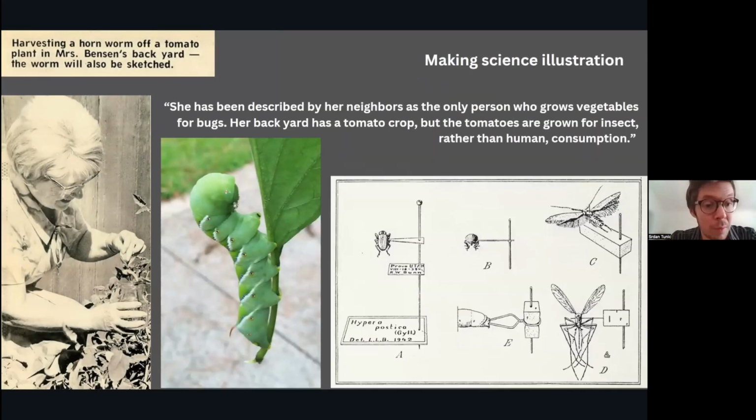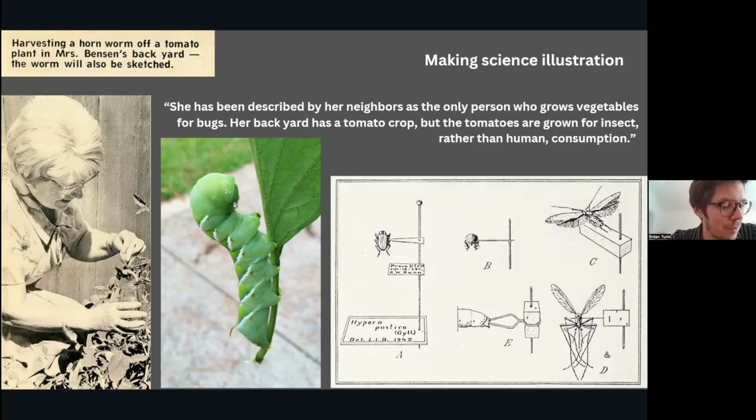So all we know is that she was growing plants, as you can see in the 1972 interview. She has been described by her neighbors as the only person who grows vegetables for bugs. Her backyard has a tomato crop, but the tomatoes are grown for insect rather than human consumption. And you can see a tomato plant on the left and Mary collecting the hornworms.